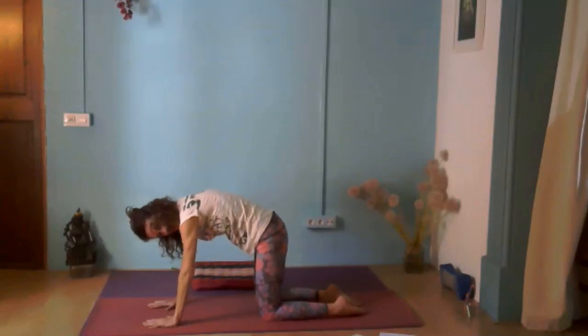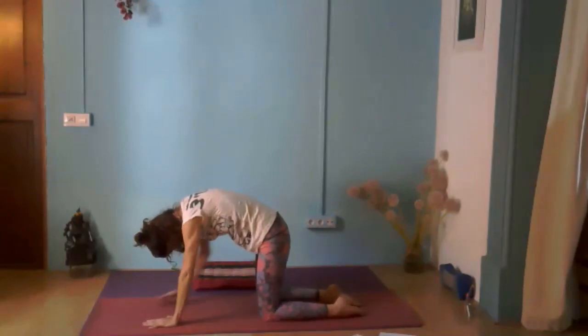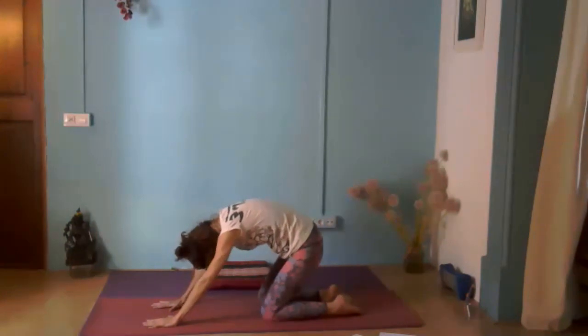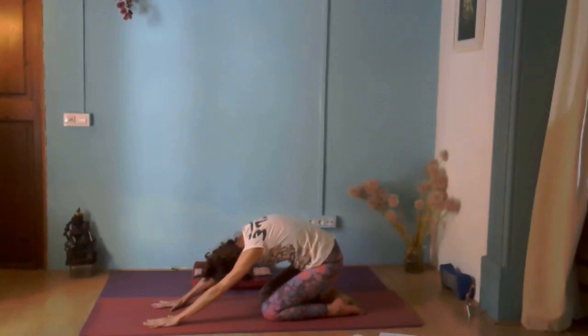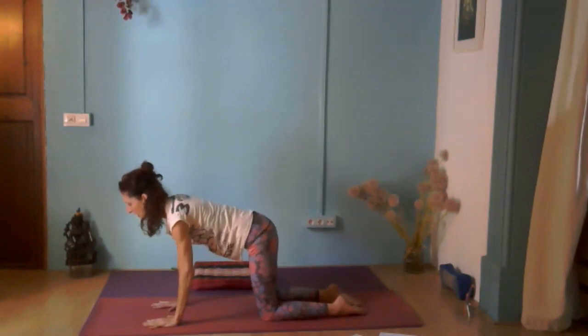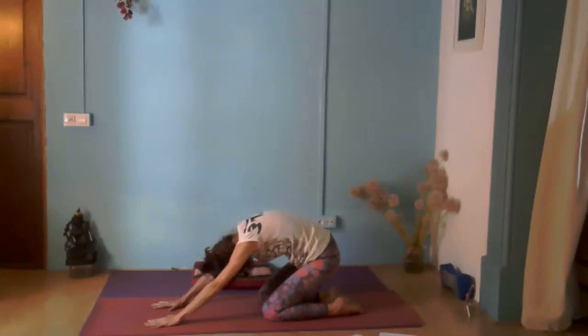Next time you go with the round back, you stay with the round back, and you start to bring your buttocks towards your heels. Keep the hands on the floor, so you find other stretches across your back, and even the back of the neck. And then again, you inhale and you go forward, open the chest, round back, keep it round, go towards the heels.